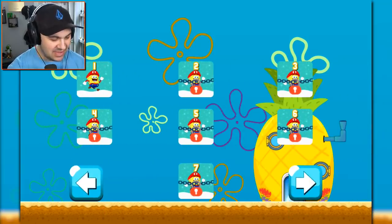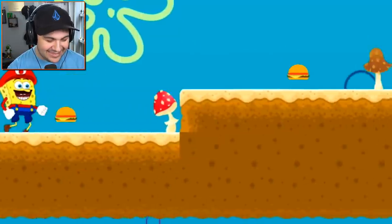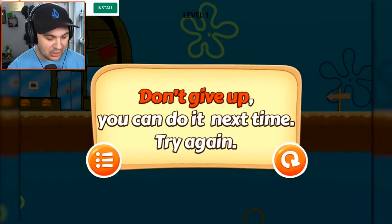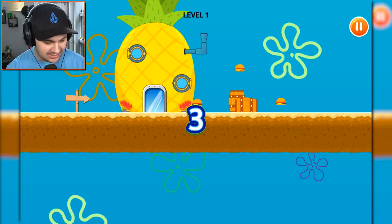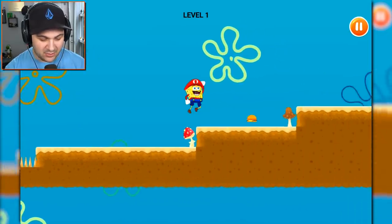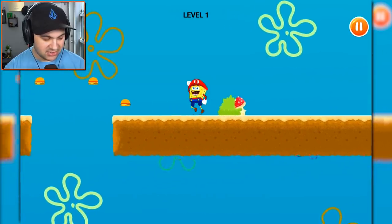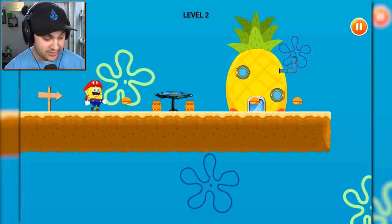Tap to play. Let's go. Level one. Why is the ground floating? What? What is happening? I love the way that SpongeBob looks right now. Jump the snails — you got to jump over the snails. We bounced off. What? How did I die? Did I run into the table? That table just murdered me. 'Don't give up. You can do it next time. Try again.' I appreciate the very positive message. Let's try again. I guess we ran into the table. It's kind of hard to tell what is stuff you can actually run into and what's in the background.